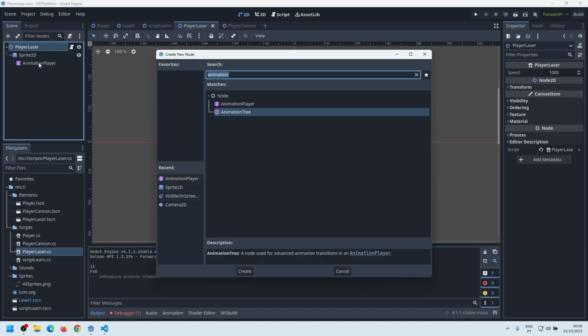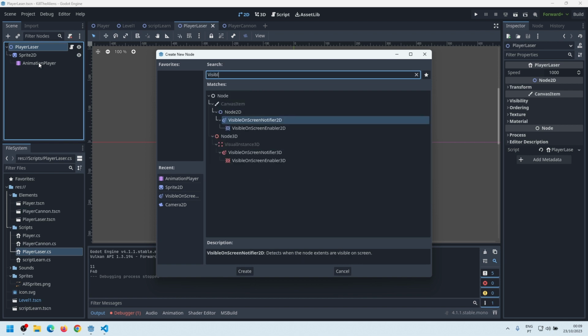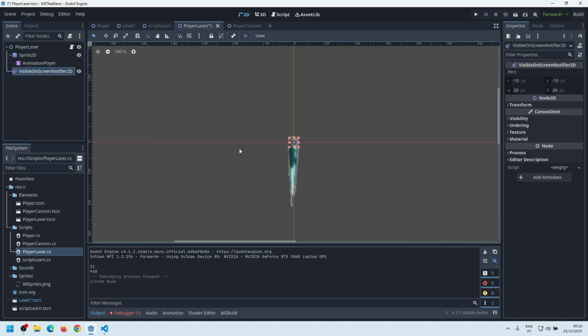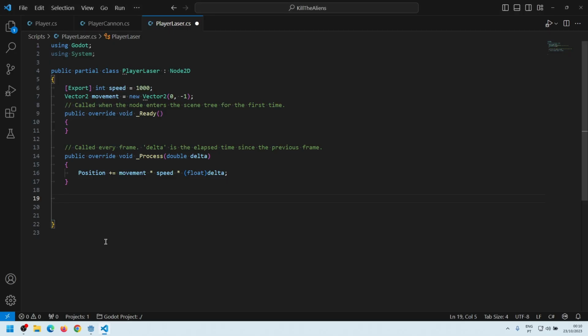For this, we use the VisibleOnScreenNotifier2D node to inform our script when the element leaves the screen. This node uses a feature of Godot called signals. Signals are special messages emitted by nodes when certain events occur. Many nodes in Godot have predefined signals, but we can also define our own. We will talk about creating custom signals in another video. For now, the important thing is that the VisibleOnScreenNotifier2D will emit a signal called screen exited as soon as it detects that the element has exited the screen.